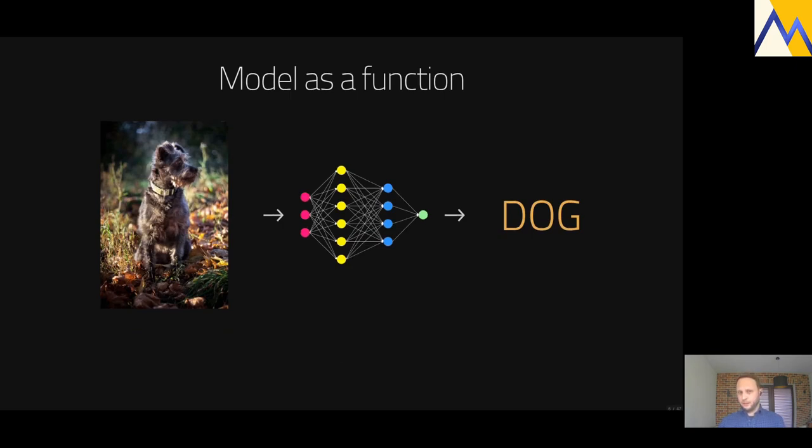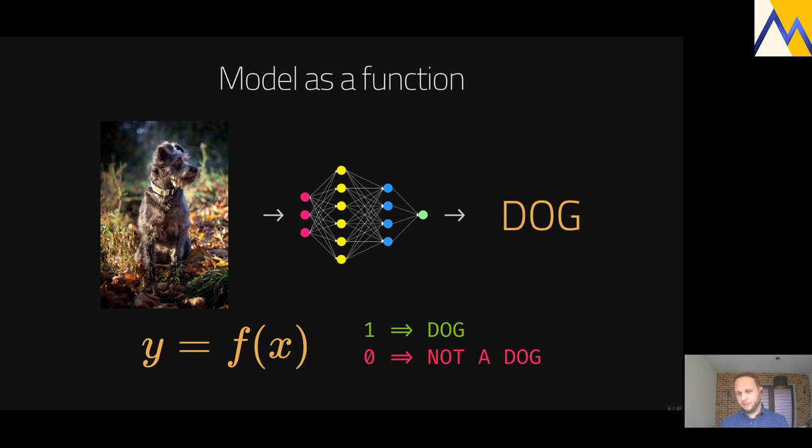Before we get to the graphs, I wanted to do this theoretical exercise and consider if we can think about a model as a mathematical function. Suppose we have this simple problem of classification of images. We want to take any photo, feed a model with this photo, and get information if there is a dog or if there isn't a dog in this particular photo. So in theory, we could create a mathematical function that takes this image or any image as its input, here basically this single variable x, and the output should be 1 for a dog and 0 for not a dog. It's kind of like hot dog, not hot dog from the Silicon Valley TV series.